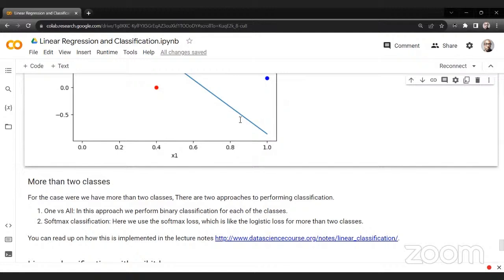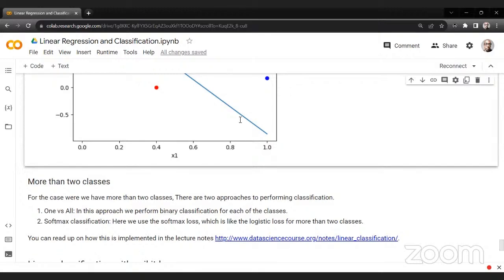You treat that class as the positive class and all other classes as negative, and then you do logistic regression or support vector machines on just 2 classes. You perform that for all the classes. So if you have 3 classes, you come up with 3 different models; if you have 4 classes, 4 different models. That's the one versus all approach.